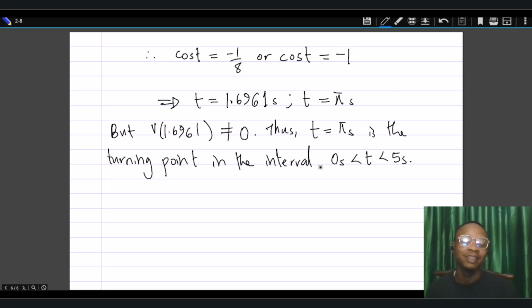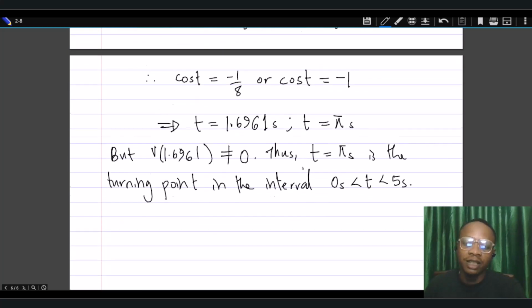We now have it. That's a lot of work, but we have gotten to our destination. So I believe now you can get the total distance traveled. For us to know that, we just find out the distance between time t equals 0 and time t equals pi seconds. Then from time t equal to pi to time t equal to 5, we find out what the positions are. That will help us get the distances. And with that, we are good to go.